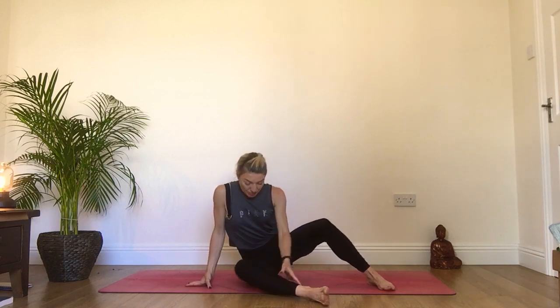Slowly lift up, and I'll do it facing you so you can see. So yeah, pigeon the right foot and come into 90-90. So the right foot is parallel to the front of the mat, the left shin is parallel to the side of the mat.